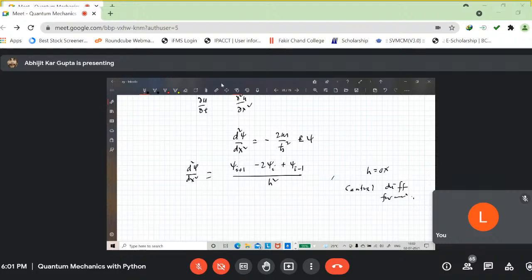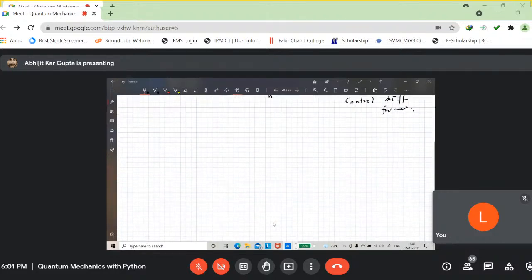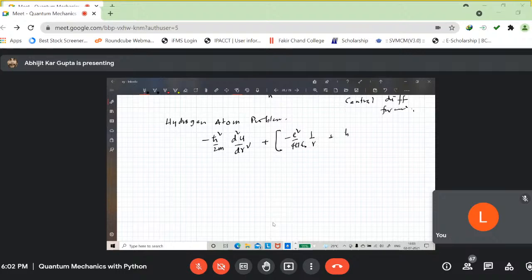If I solve this hydrogen atom problem, I will not solve it now, but you will see that you had h bar square by 2m. Basically, it is d2u dr square. So one second-order term is there, and here you have minus e squared by 4 pi epsilon 0 times 1 by r, and h bar square by 2m times l into l plus 1 by r squared, u equals E u, etc. You could rescale it, etc. But you have this d2 dr squared. That means you can write it simply as u i plus 1 minus 2 u i plus u i minus 1 by h square, etc.